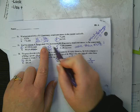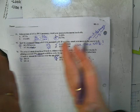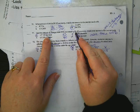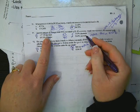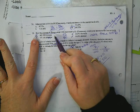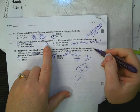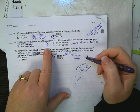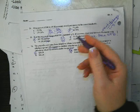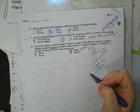That's the amount of the change over the original amount. It went from 40 to 83, so it more than doubled. So it was more than 100% of that 40. So I know it's going to be one of these, and obviously it's an increase. So it's going to be the increase. This is saying only half of the 40 would increase or decrease. So just make sure you use the formula. Amount of the change was 43 units over the original amount of 40, and that turns into 1.075, and you change that to a percent, you get this.